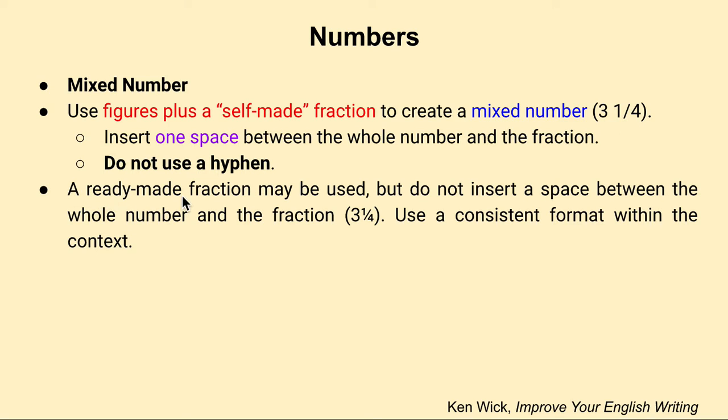For a ready-made fraction, though, a ready-made fraction may be used, but do not insert a space between the whole number and the fraction, like here. But use a consistent format within the context. So for 3 and 1/4, either you're going to have this look, which is self-made, or you're going to have this look, which is the ready-made fraction. Basically, a lot of the ready-made fractions are going to be like 1/4, 1/3, 1/2, 2/3. The ready-mades are usually those fractions.